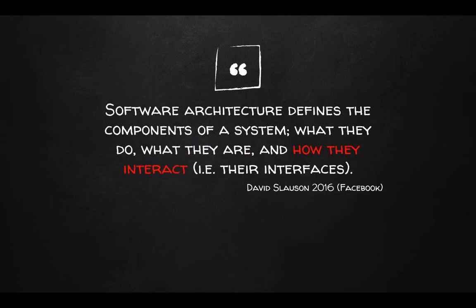And then finally, it's how they interact. This is not just a case of let's put a whole load of components together. You have to define their contracts, how they communicate, what sort of methodologies and technologies they use to communicate. Is it SOAP? Is it REST? Is it JMS queues, and so on and so forth. So take this quote and the other quote, and you've got yourself a definition of an architecture in my mind. That's what your architecture is.